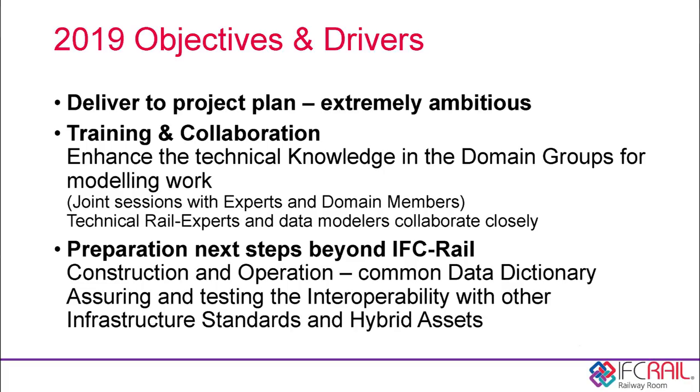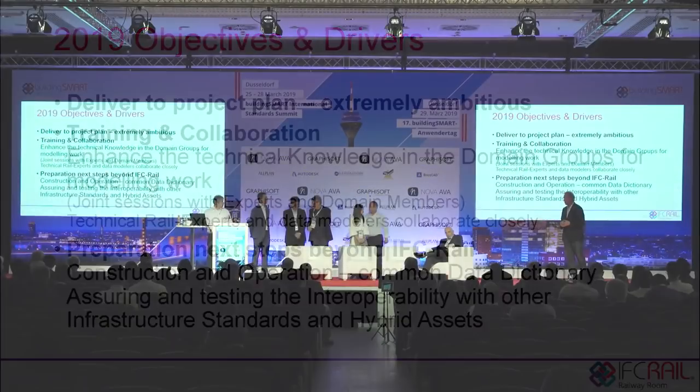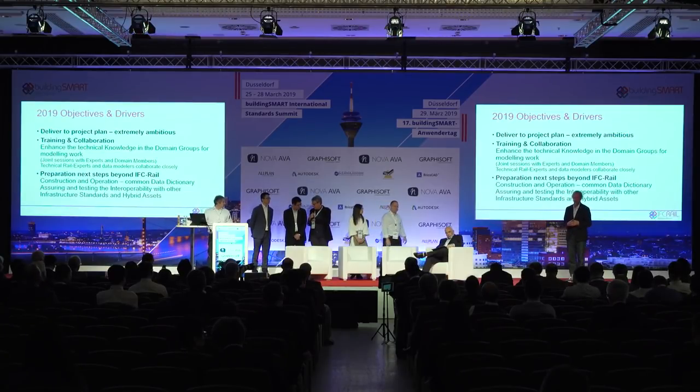Because the project members, the team members, the collaborators in the domains also have a day-to-day job, and they do this on top as part of their daily occupation. So we are extremely focused on setting up a work plan and sticking to the work plan as much as we can, with all the caveats that Christian mentioned a couple of minutes ago.